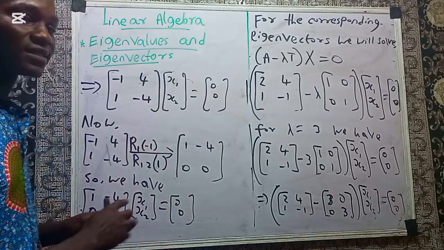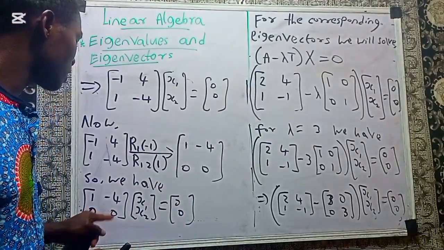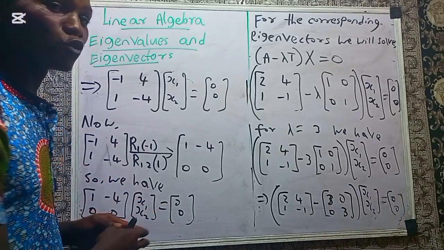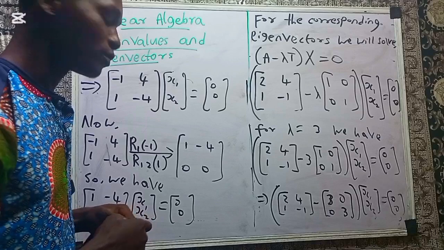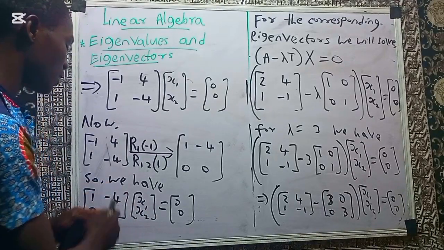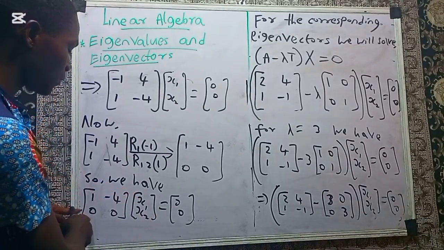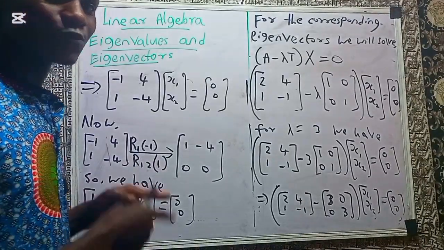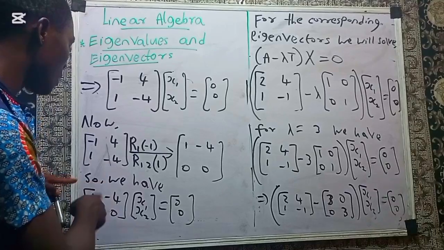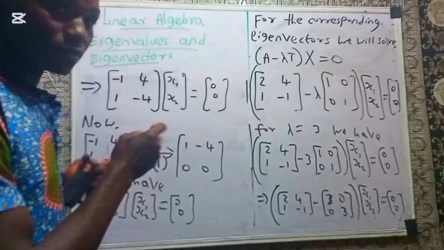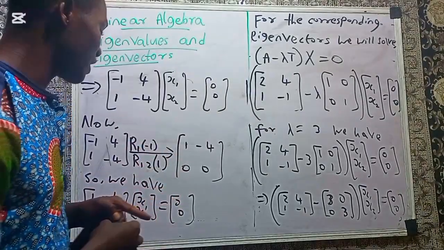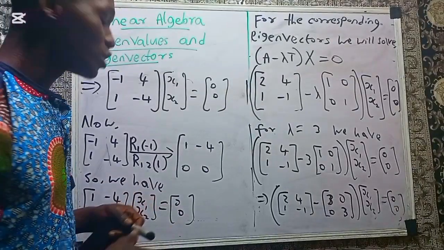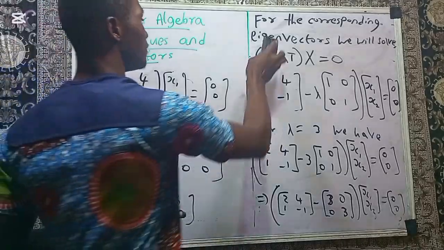Now column 2, there are zeros throughout, no non-zero number, so no leading entry. So this makes column 2 not have a leading entry of any row. Now x1 corresponds to column 1 and x2 corresponds to what? Column 2. Since x1 corresponds to column 1 and column 1 has a leading entry of row 1, x1 will not be a free variable. x2 corresponds to column 2. Column 2 does not have a leading entry of any row, so x2 will be a free variable.